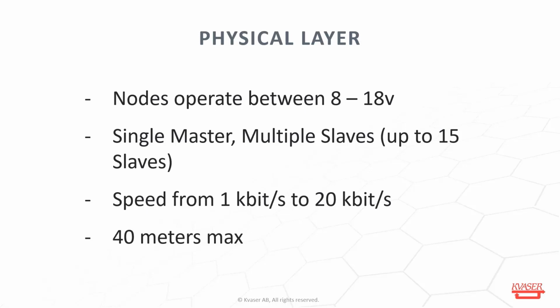Your overall size of the bus is about 40 meters max. I have never seen a car 40 meters long, so overall that 40 meters should work. The way you see a lot of LIN systems work as well is that they're part of a larger system. So that master and slaves, roughly 10 to 15 nodes, might connect into a larger bus. So you'll see what's known as a LIN cluster plug into a larger CAN bus. And then it communicates that up to a larger trunk.